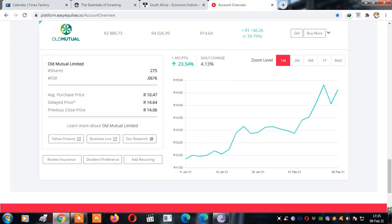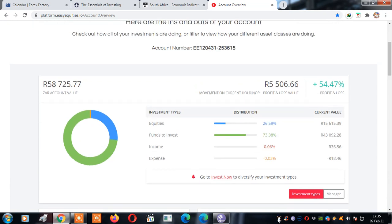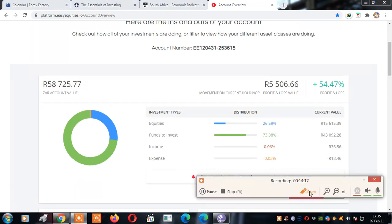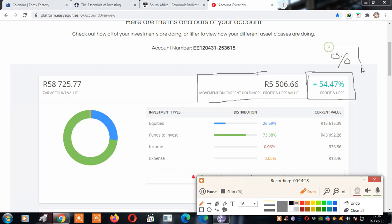Okay, so that's the three company shares, and those three companies, basically all three of them, so 100% in terms of probability in profits, they're in a profit of this 5,506, and this is the percentage of profits on the portfolio, and this is her current value, and this is the amount she invested in total in those three companies, and the amount of cash she has available, and the interest that she's earning on the free cash per day.